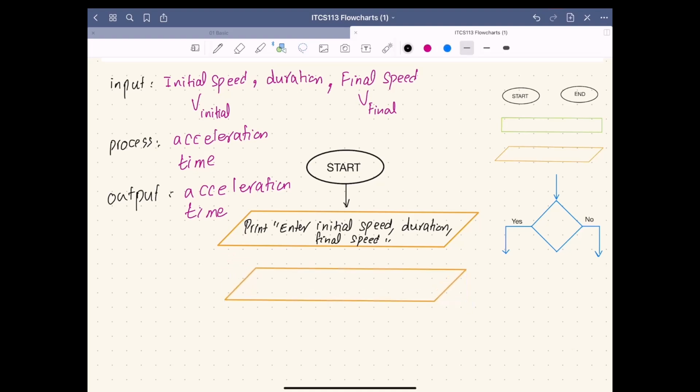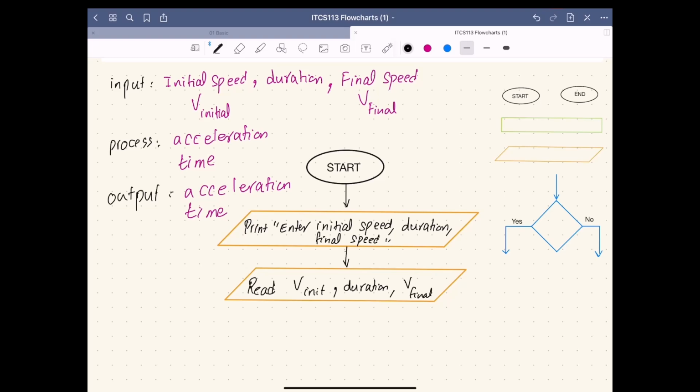And we draw an arrow from the previous step to this step, and remember here we use read, and here I'm going to call the initial speed as v init for short. So here I'm going to call it v init, which stands for initial, and we are going to call the duration, and for the final speed I'm going to call it v final.